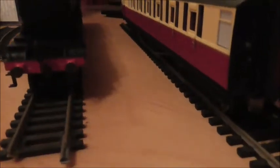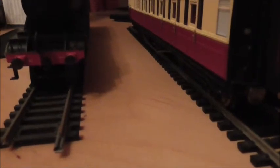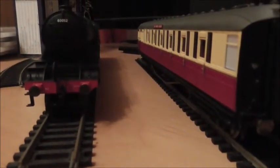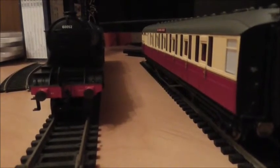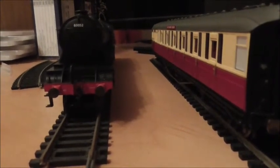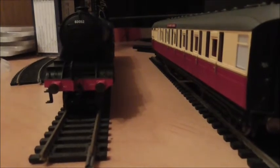Very simple front end. I do believe I haven't actually got the magnifying glass out to read the shed allocation yet, but looking at the length of it from this distance, I'd say it's probably either Doncaster or Haymarket. Haymarket would be great for the setting of the model, but working the Master Cutler, I'd assume Doncaster, York, that sort of area.